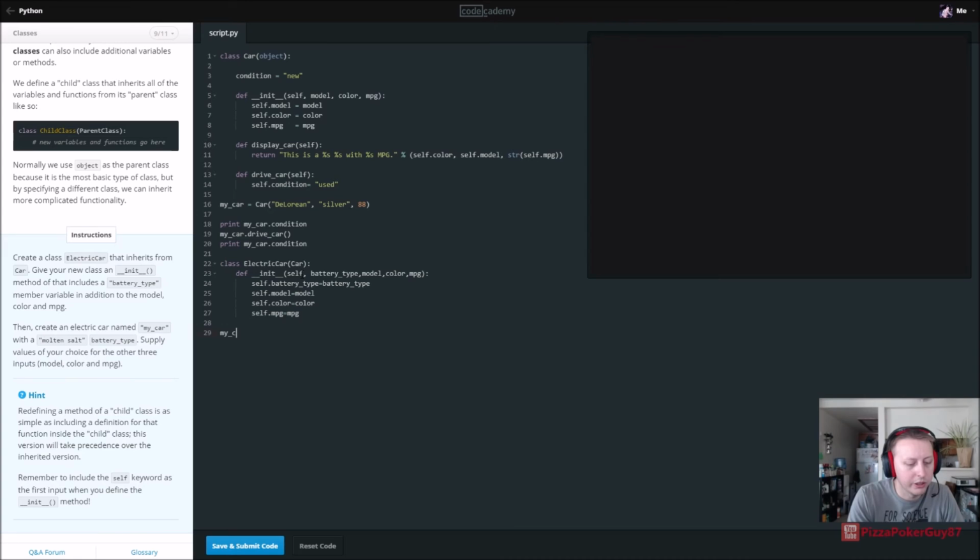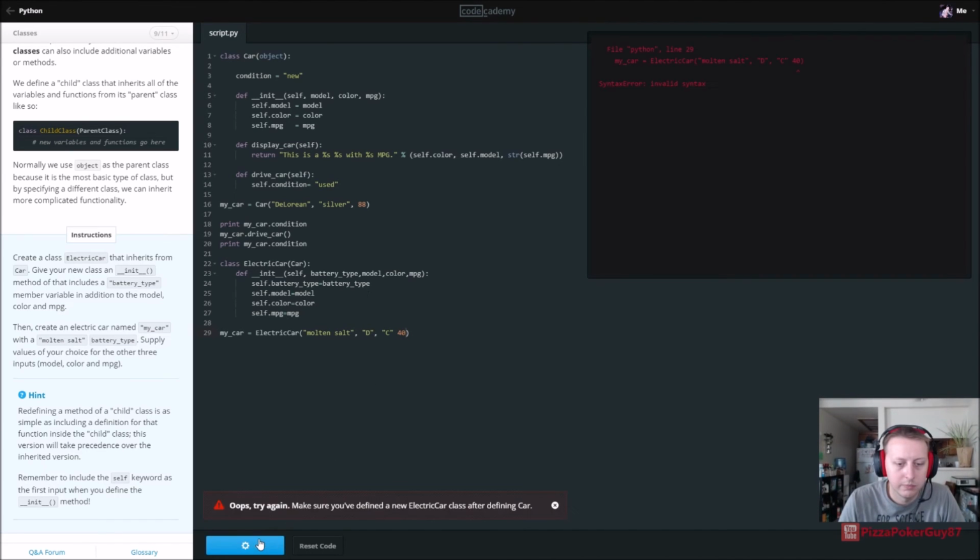I guess we can rename this the same thing since it's going to be taking in different variables. We may have to delete the old one. My_car equals, we'll just do what they say for the time being, and this is molten salt, and then we'll just do D and C and 40 just to speed it up.